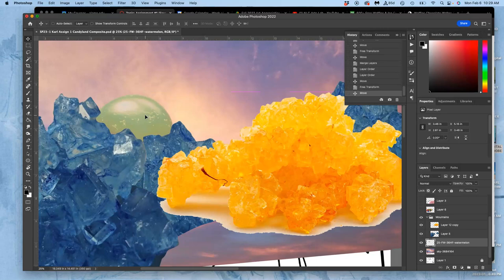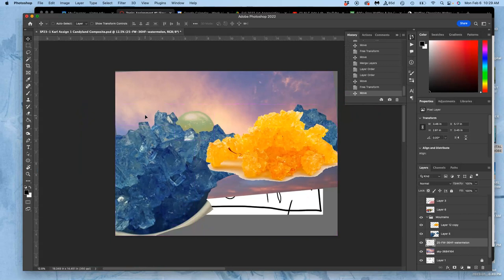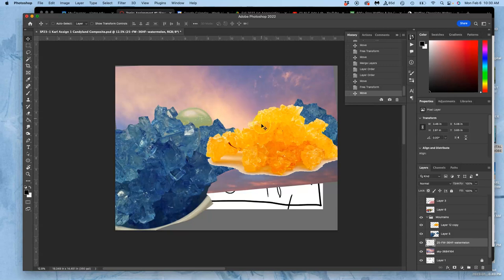I can use my arrow keys to nudge it in one direction or the other. And I can try different positionings. But I want to kind of see where the lighting works best for it. I don't really want it tucked in the corner. And I can make that more dramatic with more things we add later.